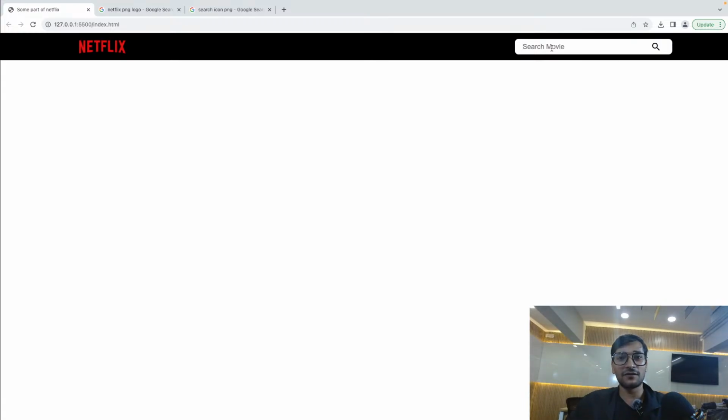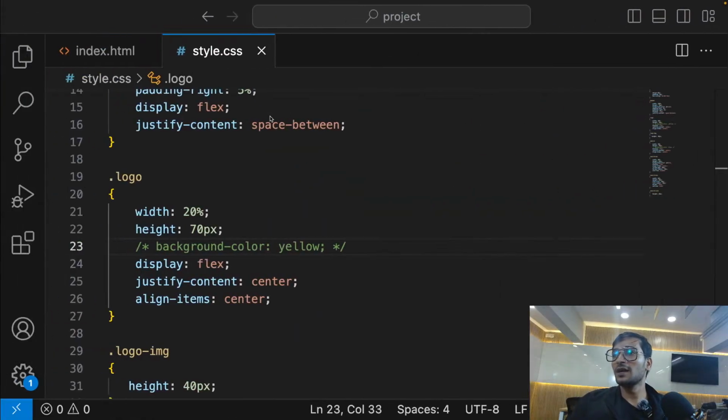So basically, if he's a web designer, he will also do Photoshop sometimes. Sometimes people directly code. They think in their mind, they go ahead and draw it on paper and they directly start coding. But in reality, in proper companies, designers are there who first create the design on Figma or Photoshop, and then they share it. Okay, guys, so finally we have this. And now, let me show you how to read the input field, everyone.